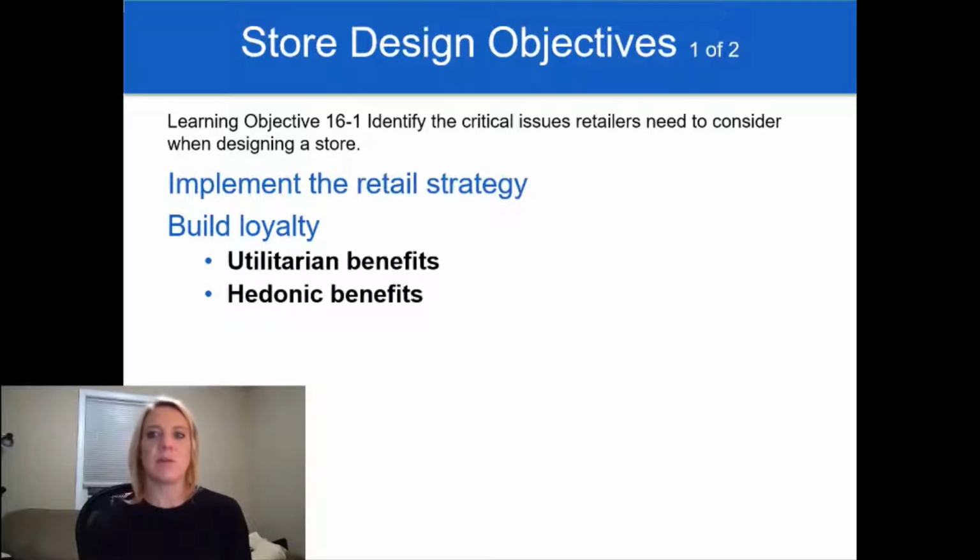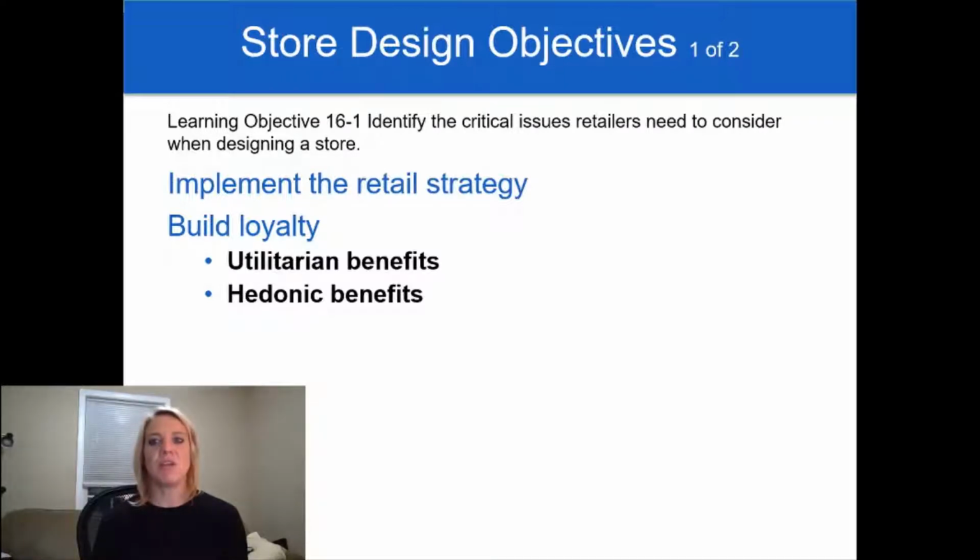And the fifth is to meet legal requirements. The primary objective for store design is to implement the retailer strategy. The design needs to be consistent with the retailer's mission statement and needs to reinforce the strategy by meeting the needs of the target market and building a sustainable competitive advantage. When customers consistently have good, really rewarding experiences when patronizing a retailer store or their website, they are motivated to visit repeatedly and develop loyalty toward that retailer.